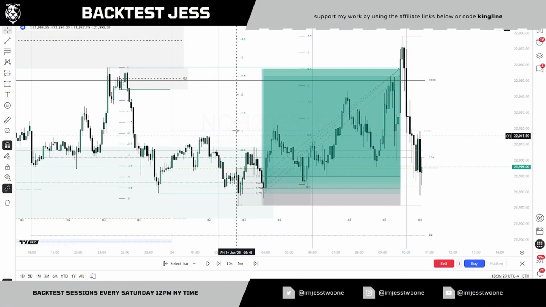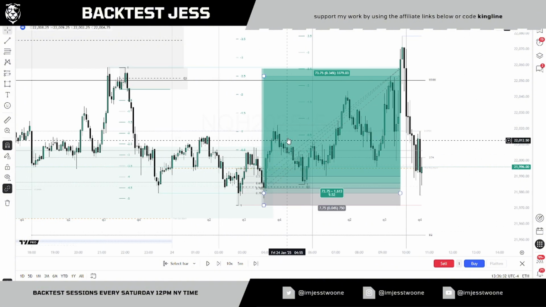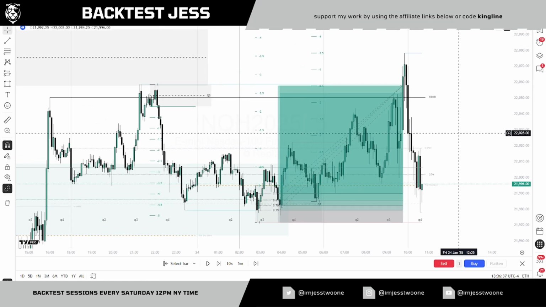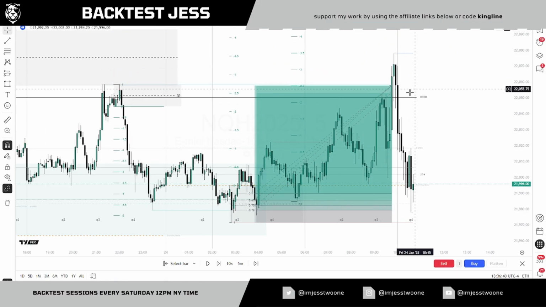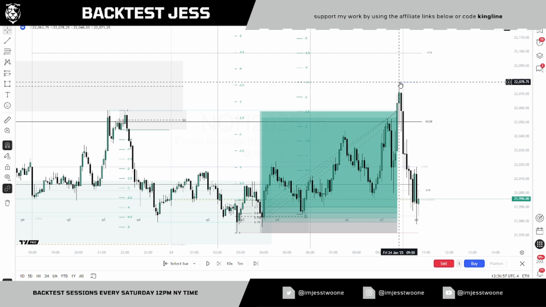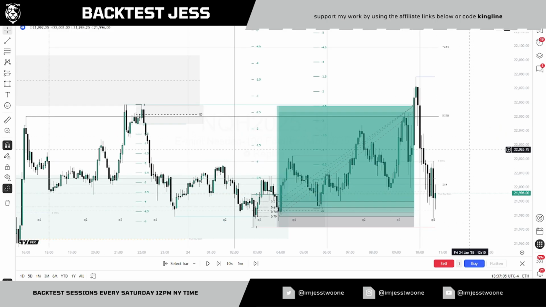So we came up, London took Asia low, right? And then New York delivered into Asia high. I would say, logically speaking, more of us would have taken profit at previous day high and then Asia high at a minimum. I think more of us in the server are scalpers than we are holders. So I think probably me and Cozy would be the only ones holding past this. But other than that, I think everyone, logically speaking, would have taken profit at a normal area like here.